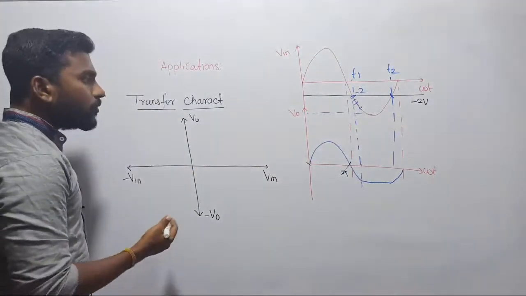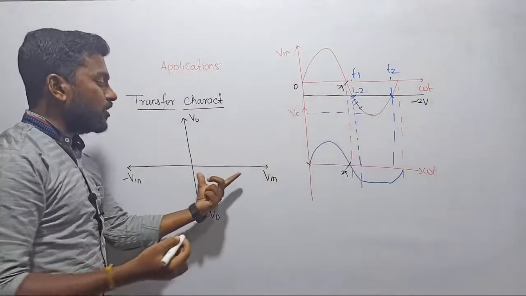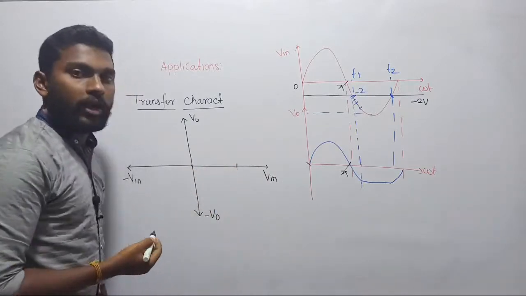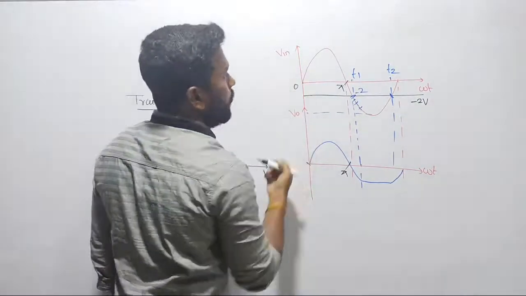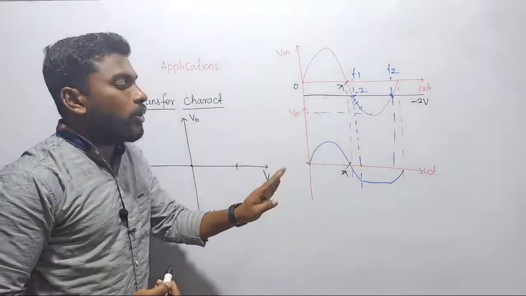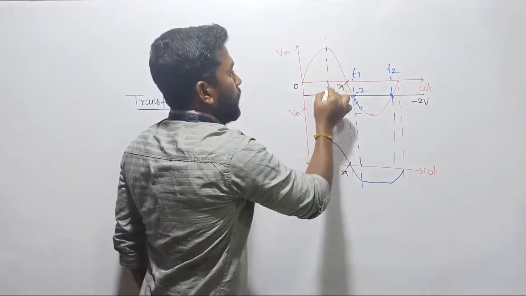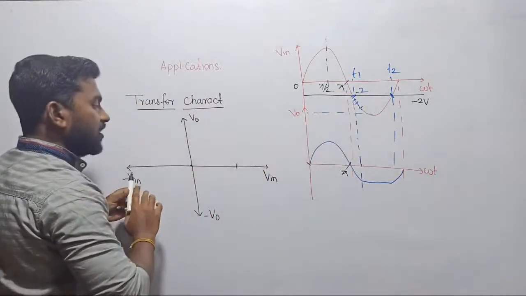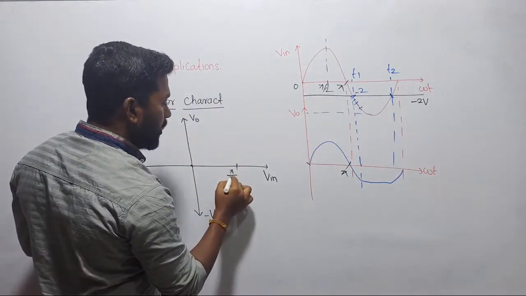Let me draw. Positive cycle in the sense we should go from 0 to pi because input is positive. Here only we have positive voltage. So let us consider a certain distance, 0 to pi. For 0 to pi we keep on increasing the value of input voltage. First let me break it into two: 0 to pi by 2, my input signal is increasing. It is better to go up to pi by 2, that is much better.